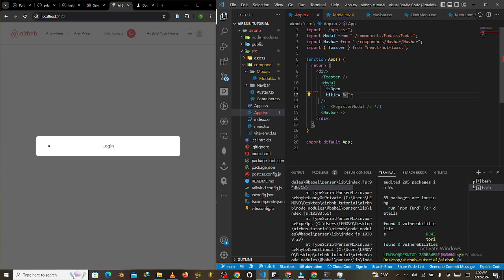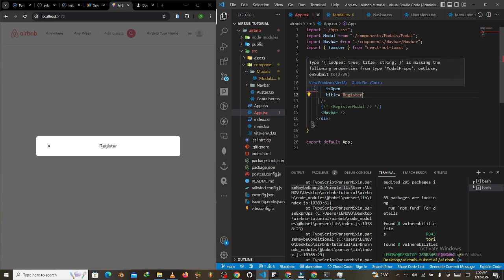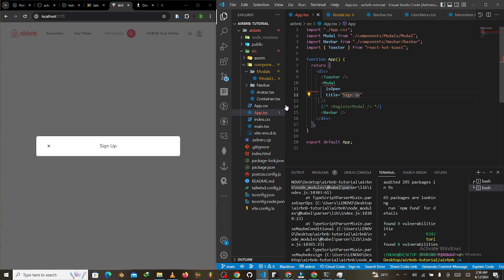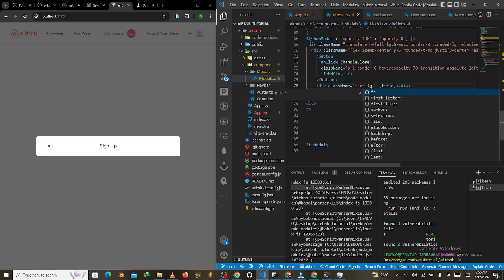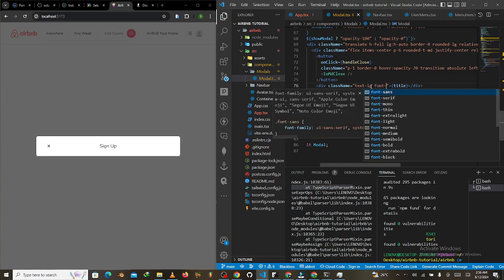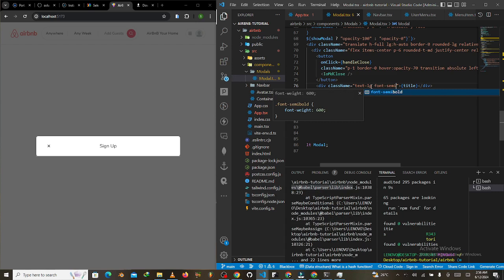Let me write register, I think. Or sign up, I want to use that. Okay. So now that we have this inside, you can see a change here. What we can do is go back here and then add the class names that were left. Now, that is going to be font semi-bold.